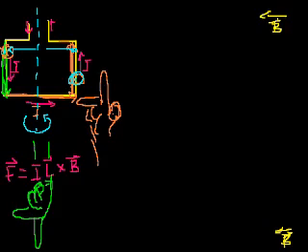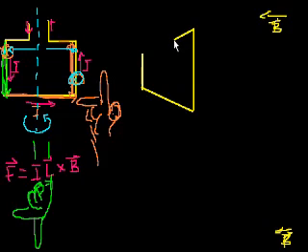Now, what happens? I'm going to try to not run out of time either. So it's going to start rotating. The left-hand side is going to go below the page. The right-hand side is going to be above the page. I want to draw some perspective. That's why I'm just drawing it bigger. So maybe it looks like that. Maybe my circuit starts to look like that. And I'll redraw my axis of rotation. So this is my axis of rotation. And now the way I drew it, this part of the axis of rotation is still in the plane of our video. But this part of the coil, you can imagine it popping out.